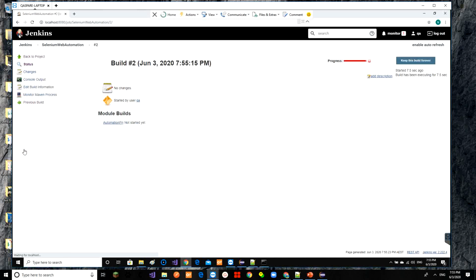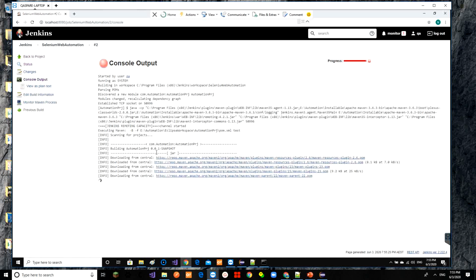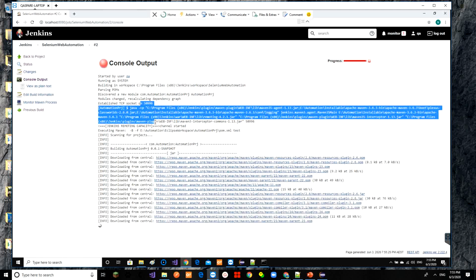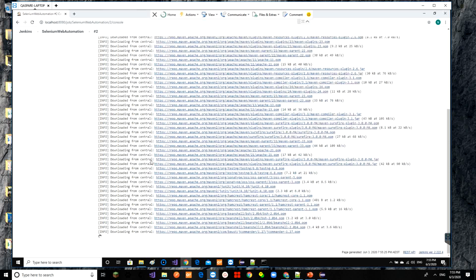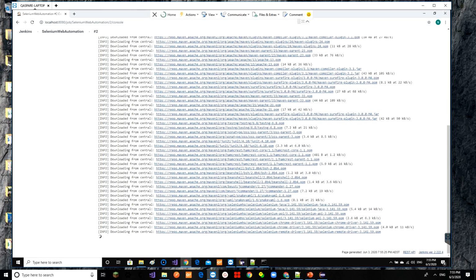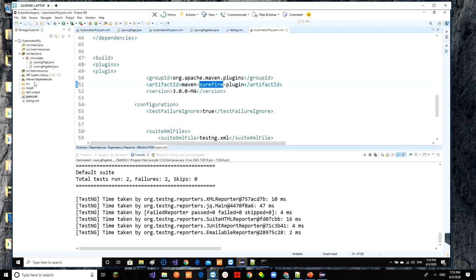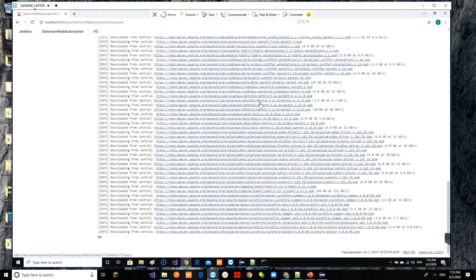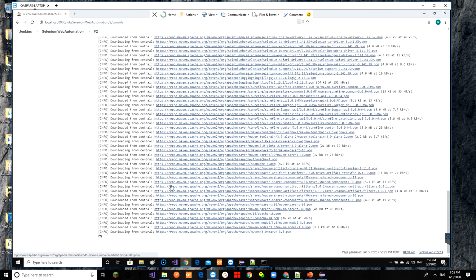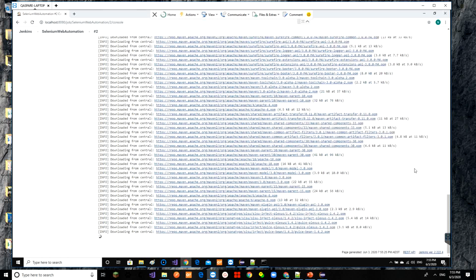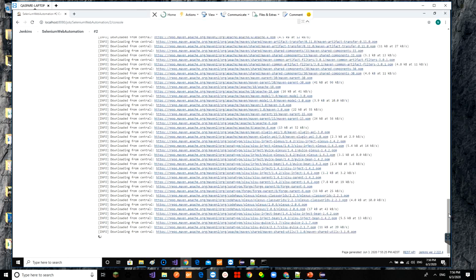Let's see whether it fixes the problem which we faced. It's running. We'll check the console output, which will show success or failure. It went ahead. It's downloading the repo, which is a good sign. So now it's pointing to our project, which is there in Eclipse, Automation PRJ. It picked up this POM, and as per this POM, it is executing this project through Jenkins. First time it will take some time to run this job, and once this job is run, we can see the output.